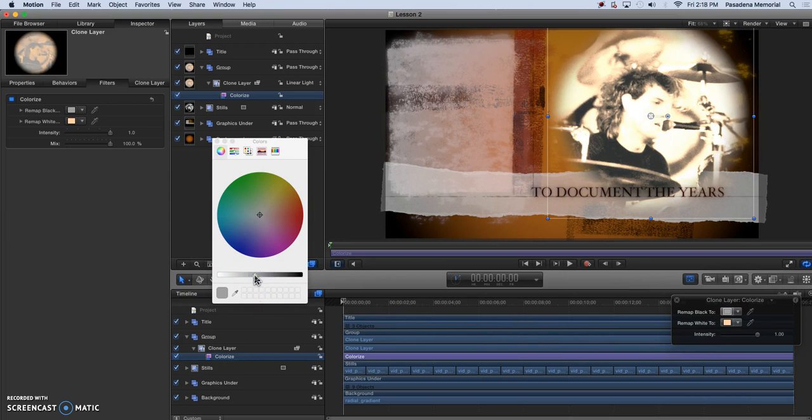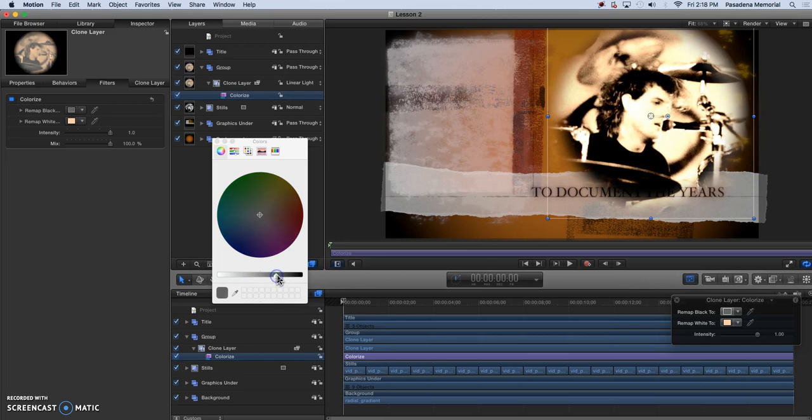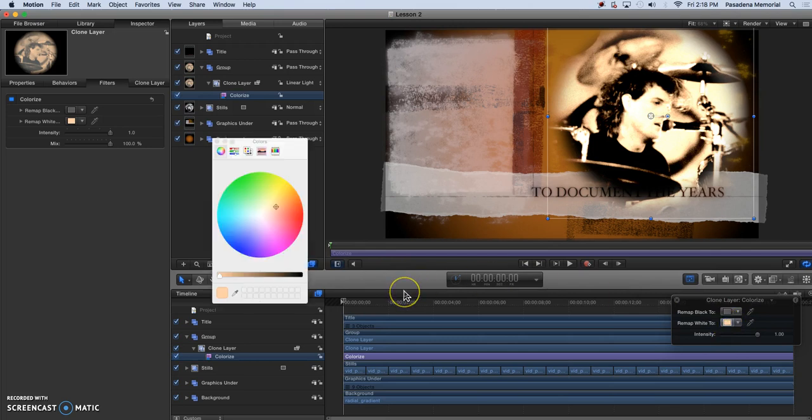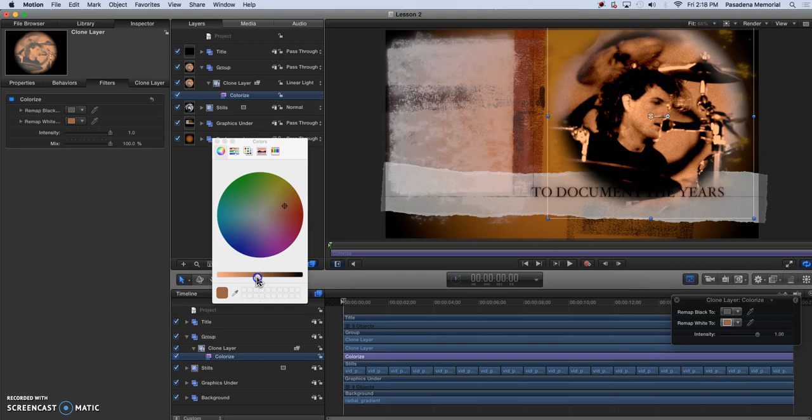Let's go with a dark gray. Okay, and then our remap white, we're going to change this to a light brown. So your orangish red colors, and then you're going to darken it a little bit to give it that sort of brownish color to it.